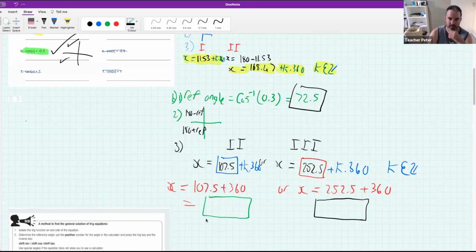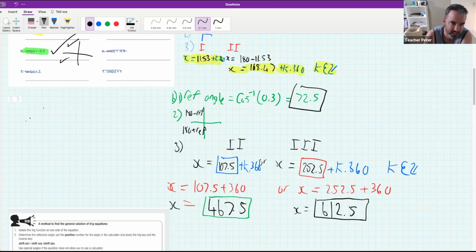So this one is going to be 467.5. And what is the black box going to be? What is the black box? I guess 300 plus 200 is 560. And then I think I go over into 600s, because in my head, what I get is 612.5, but who knows if my brain is working correctly. So what do you guys get? Do you get the same as me? Yeah. Okay.